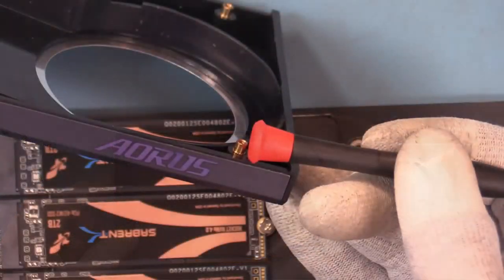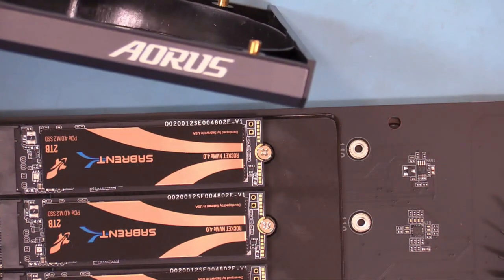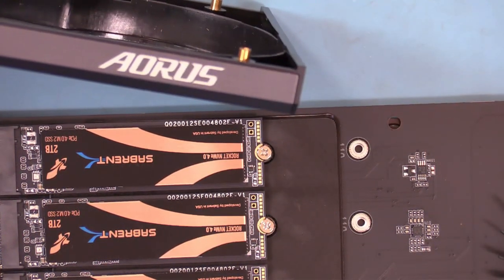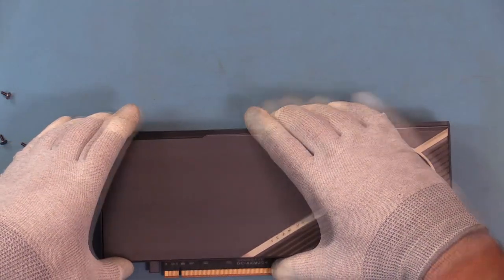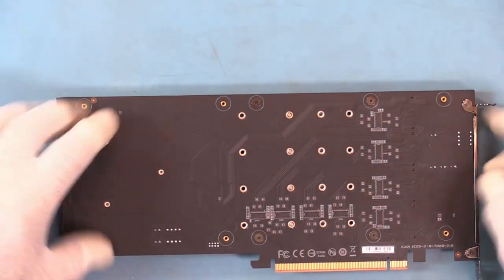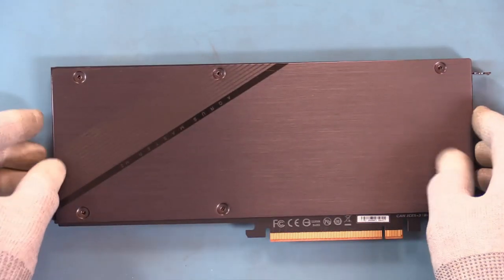I'm impressed. If you notice on these standoffs, they stand up. So those will go in the appropriate holes right here to reach the other side for the back plate. So those will drop down in there. So let's put that back on. Reassemble our sandwich. Yep, that side's lined up. Dropped right in. You can see them right there. Then all I have to do is just put this right back over it.